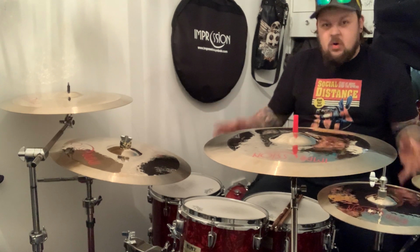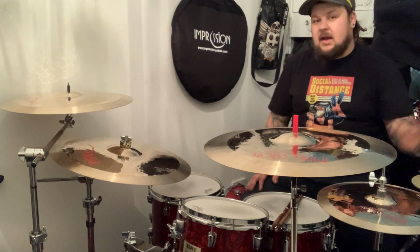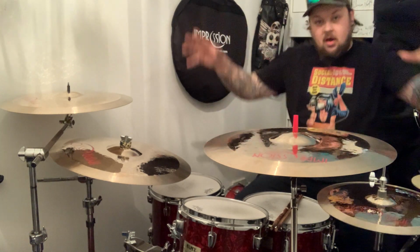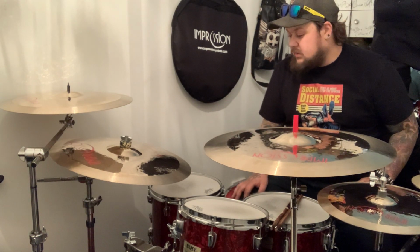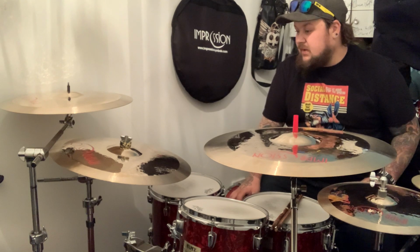I have two workhorses, basically. My hi-hat is used on and off, mainly for accents and stuff. My main workhorse is my ride, and I normally base my whole sound, even drum tuning, around my ride cymbal. And this is probably the most immense ride cymbal I have ever, ever played.